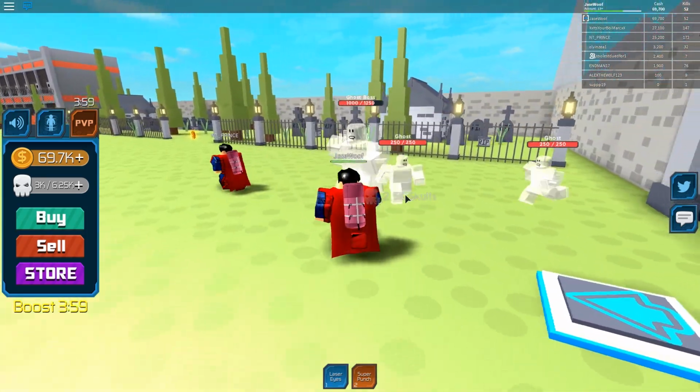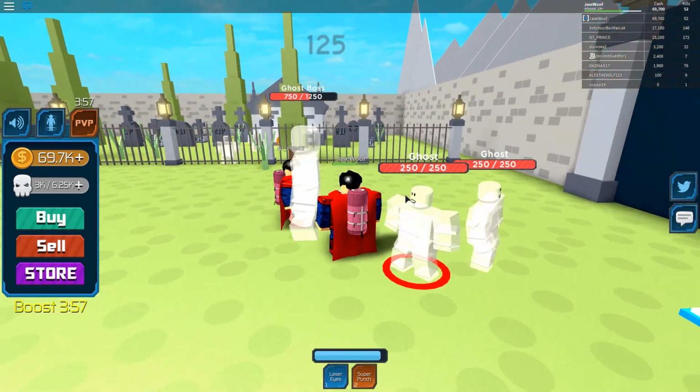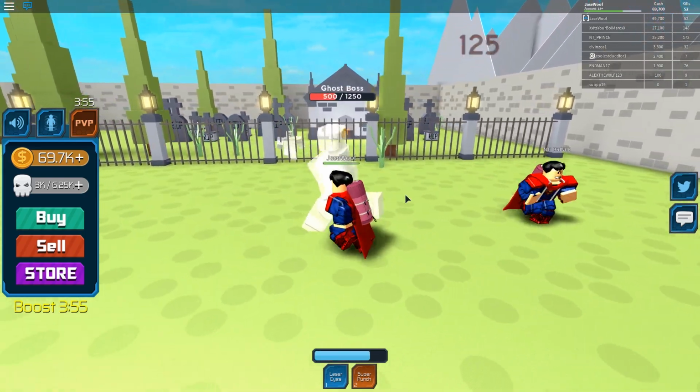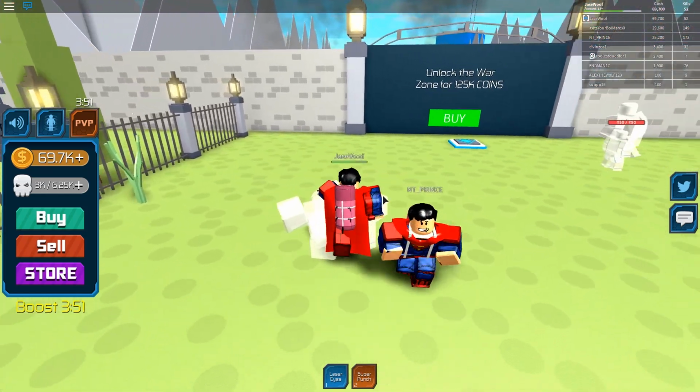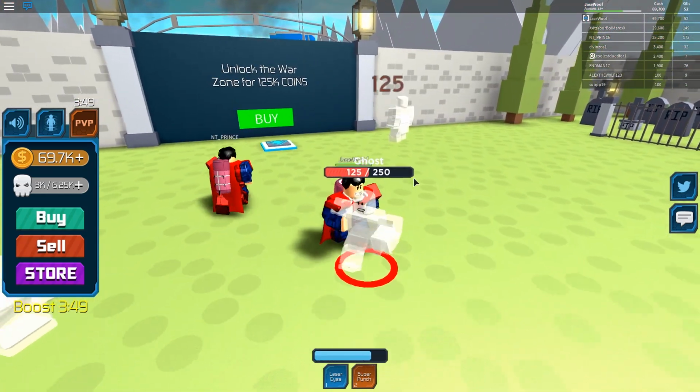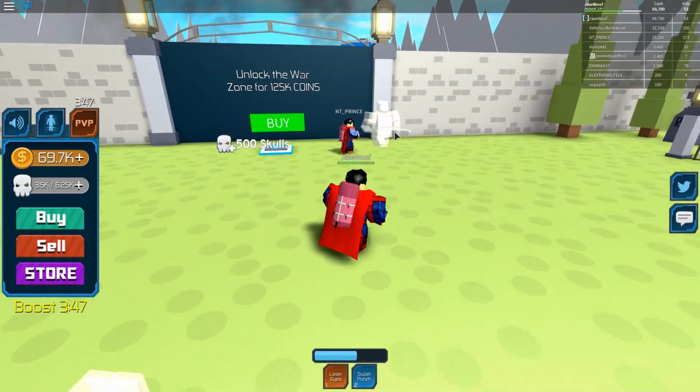How's he punching so fast? He must have some kind of, like, battle pass or something. I don't know. He must have something, because that's so weird. I don't understand how he's punching so... God dang it! How's he punching so fast?